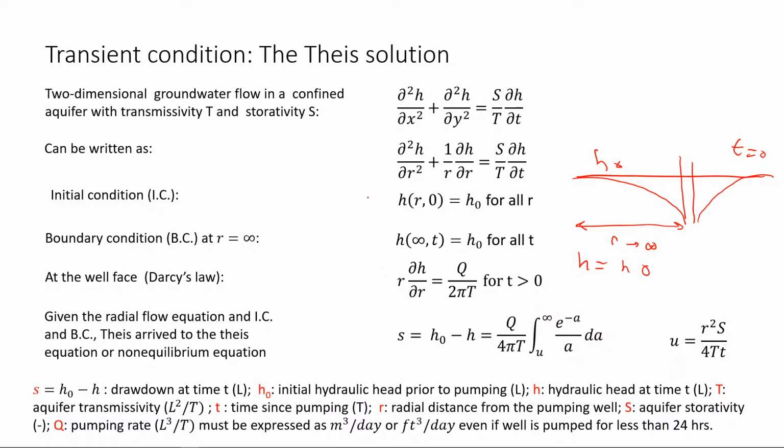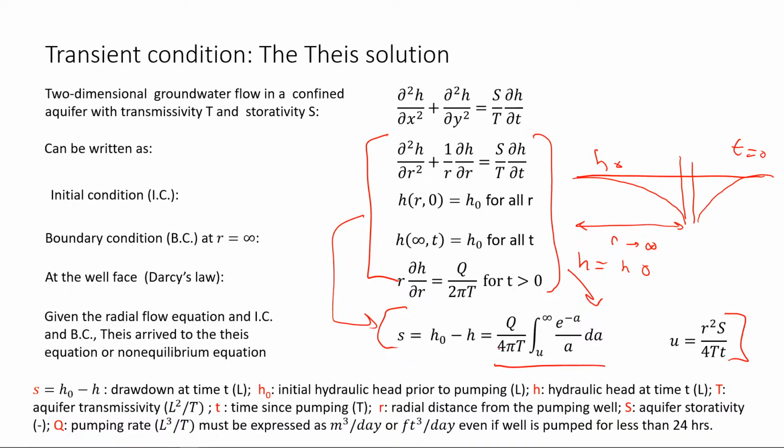But if I can write this set of equations in this form, then that has a solution. How to go from here to here, the derivation of how to write this set of equations in this form, that's not important. I will show you this in the next slide. I got this from my lecture notes when I was taking a course like this as a master's student. The important thing is that you should know that this one has a solution. Now I can express my drawdown in this form, and I can easily integrate this one.